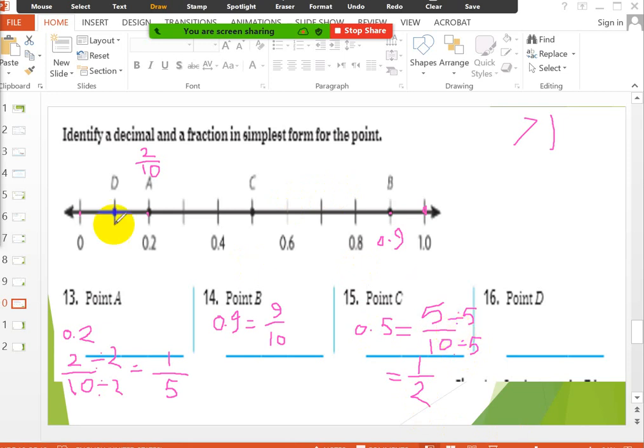Now the last point, point D, very easy I think. What is the decimal here? Who will tell me? 0.1. Okay. No, not 2. 0.1, because look, I have only the first part from the 10 parts. Okay. What is the fraction right here? It will be 1 in the numerator. In the denominator, it will be what? What is the digit right here? This is the tenths digit, so it will be 1 over 10. Thank you, Maria. And this is the simplest form for this number.